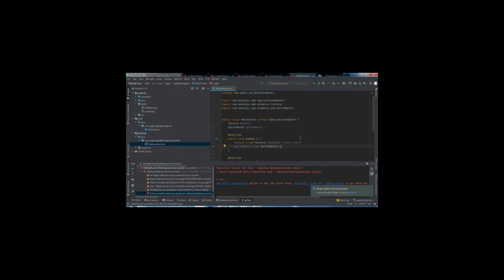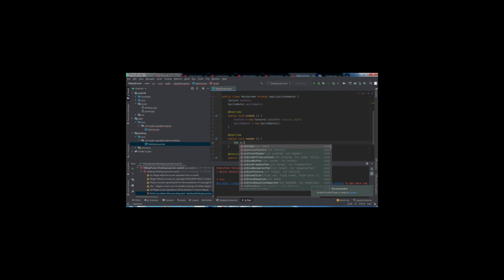Now in the render function you can tell the system to show the picture. The render function runs multiple times per second, for example, 60 times per second. We need to enter some commands in the render function for the system to delete everything on the screen before drawing anything.